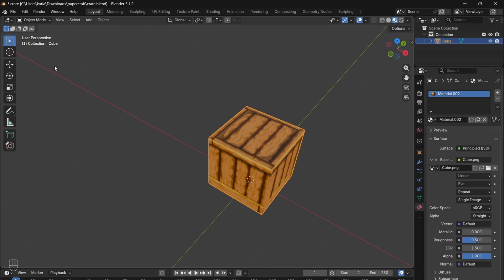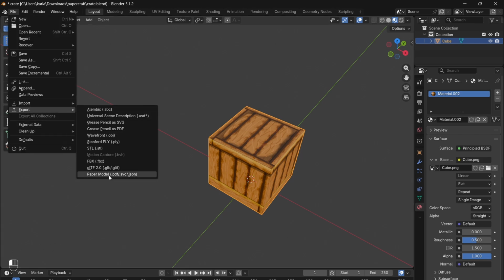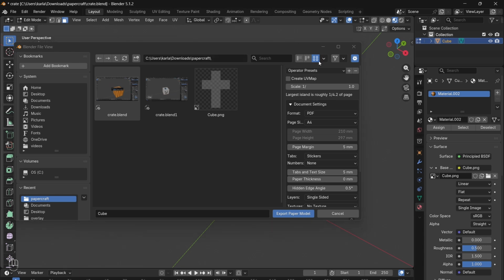Once we have our final texture, we can export the paper model again. Again, we'll go with no numbers, but this time we'll change the textures to from material. I'm also going to lower the relative size of all the outlines to 1 so they're not as heavy. You can also uncheck the highlights if you don't want the white lines on your template.